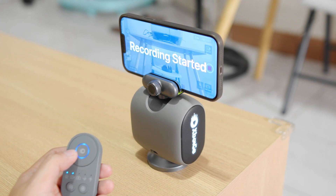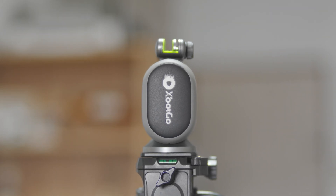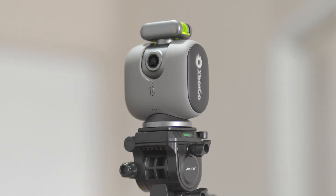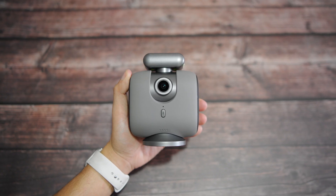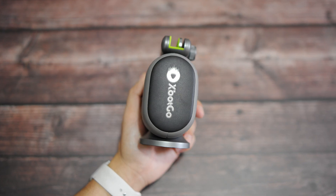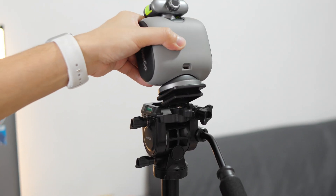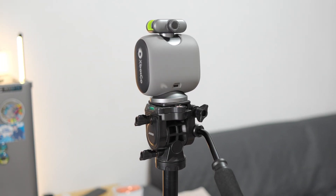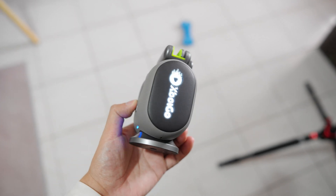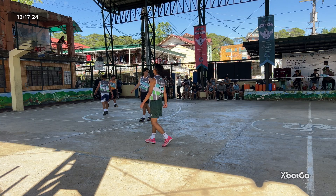Even with the AI and the dedicated device and processor backing the Chameleon, it's not the perfect alternative to a professional cameraman. You definitely don't want to use this for professional use, but you can definitely use it for casual use — for example, recording practice games of your friends or your kids. If you can somehow deal with the quirks and master the use of the Chameleon and its app, I think there's some value to this, especially since most of the recording is done automatically. Drop a sub or like if you feel like supporting the channel, and as always, until the next one, stay safe.